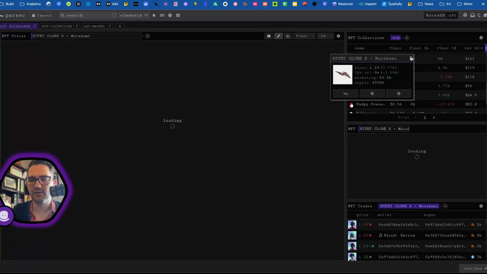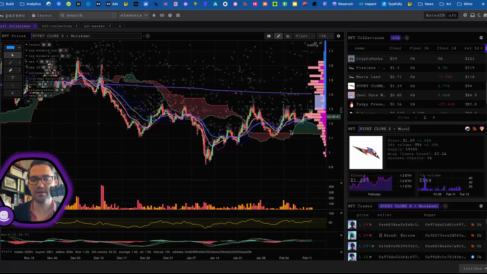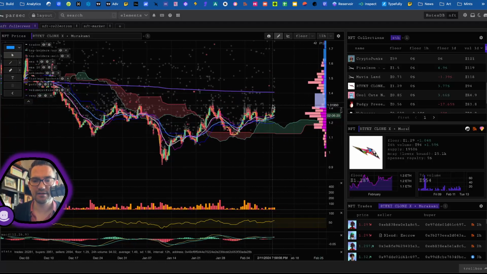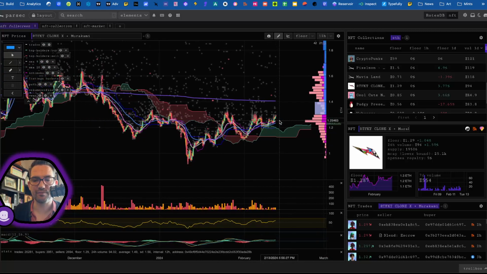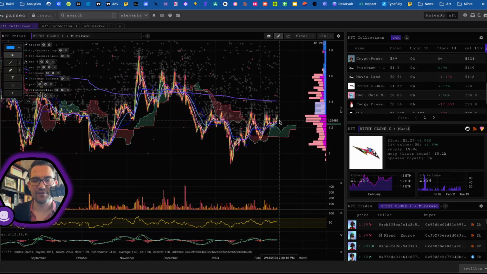Artifact, CloneX, one that's performed pretty well. They were down at one, or even just below one, mid January, about a month ago. So they've performed well over that period of time, but they're in this tougher range at 1.3 down to 1.2. They've been in that range for a bit, and so they're another one that feels like they need a bit of news.